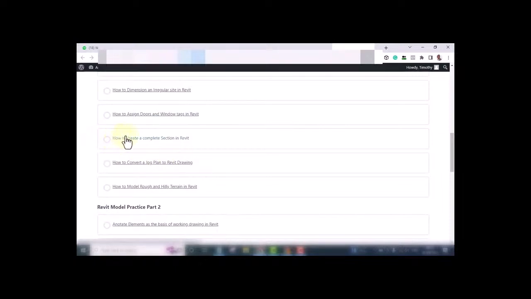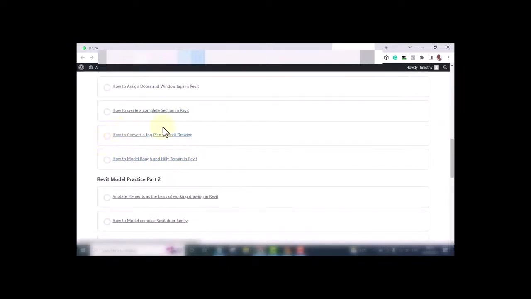And in this particular one, we'll learn how to create a complete section in Revit without the use of AutoCAD. Okay. Then in this particular video, we learn how to convert JPEG image to a plan in Revit. For instance, a client gives you a drawing that is in JPEG, that is an image.